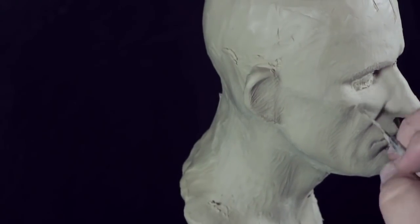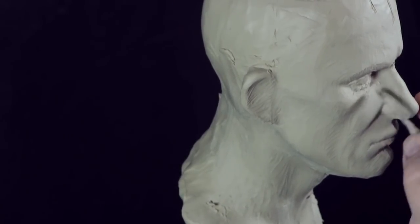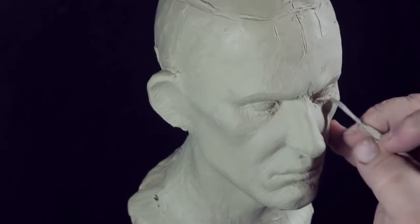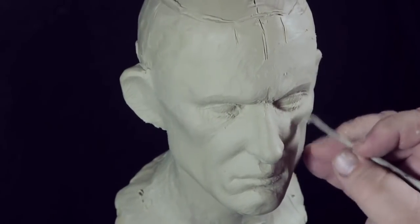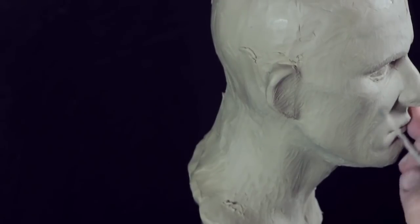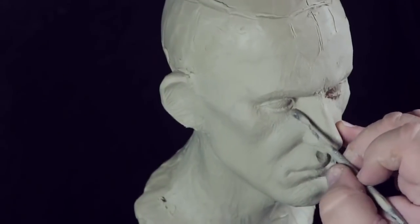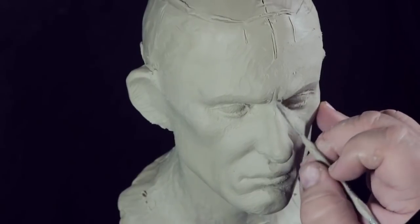If the diameter of the circumference of your eyeball is too small, it'll make the character's eye sockets look too big for the ball itself, and it gives you that kind of beady-eyed look. So it's really important that you match the shape of the eyeball to the shape of the socket and the bone structure around it. And then as you get through that part of it, you can start to develop the fatty tissue and the age marks that will also get developed around that.